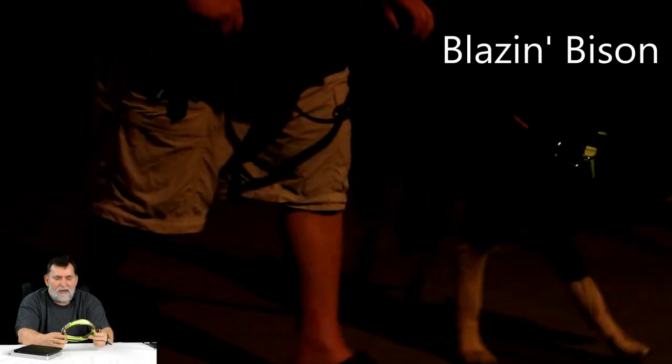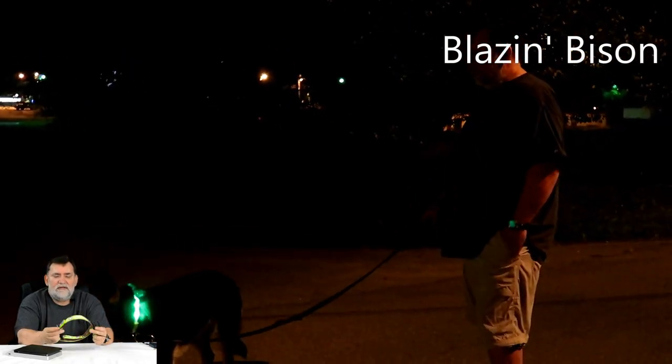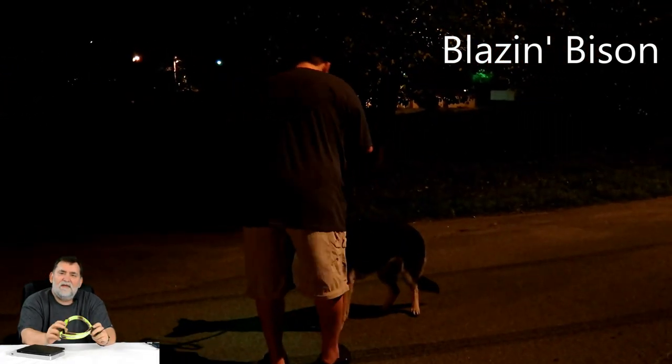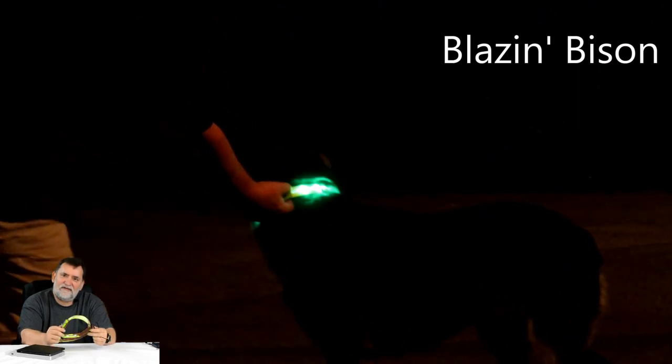This is a large, which was put on my German Shepherd. I did have to adjust it down to about half the length, but there's a lot of adjustment in it. It does come in many colors — you don't have to have neon green like I have here. I would say get the brightest color you can if you're trying to be seen. It has a loop attachment to hook your chain, so it can be used as your dog collar. Made by Blazing Bison — keep your dog and yourself safe. Catch you guys later.